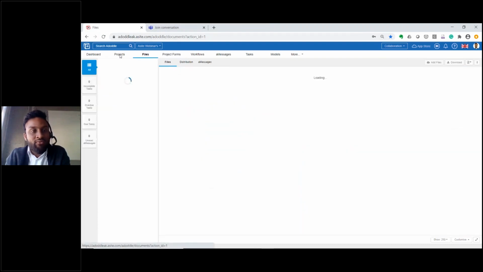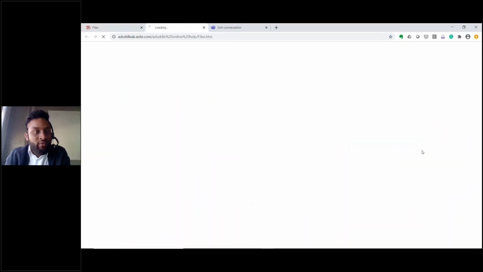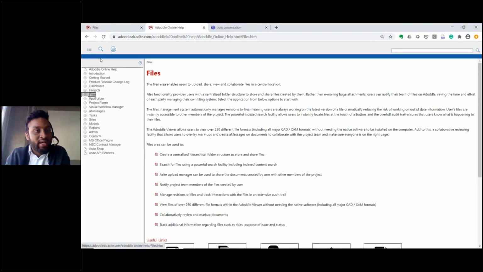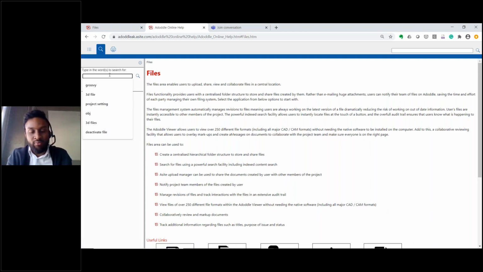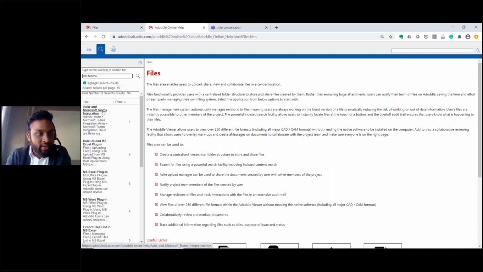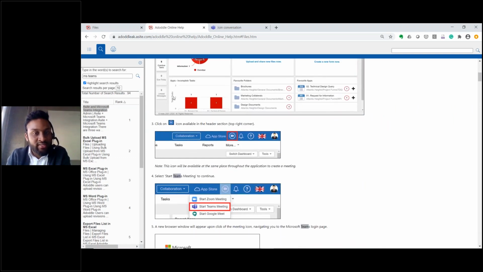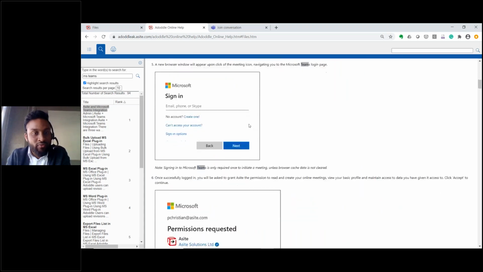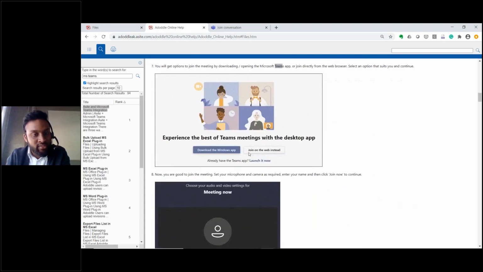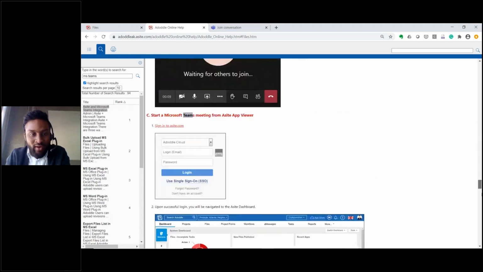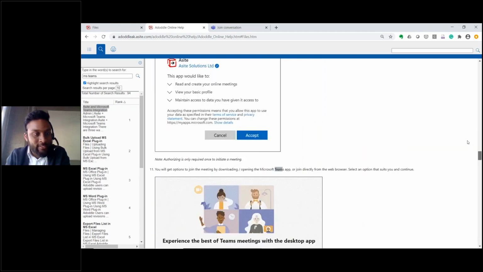If you do need any further clarifications or help around the integrations, the help guide is really useful and provides guidance on how these integrations work and how they can work for you. There are also some frequently asked questions at the base of these help guides. Let's say I'm looking at MS Teams. You'll see the Asite Microsoft Teams integration, and all of them have a help guide. It takes you step by step, with pictures, through the permissions and requirements to set up that integration. It's pretty straightforward, and the frequently asked questions at the bottom help you through that process.